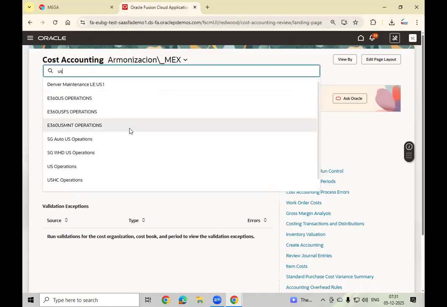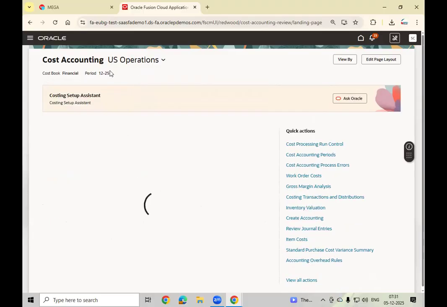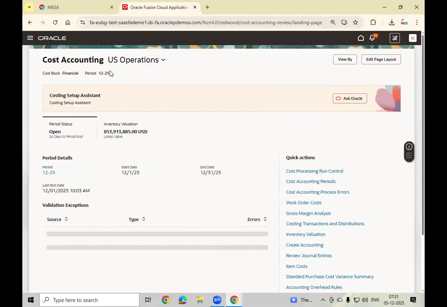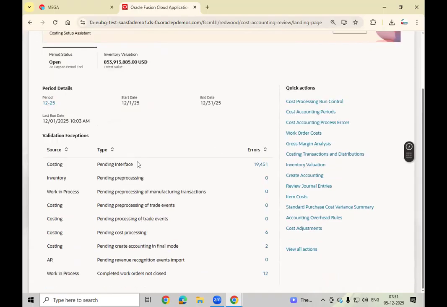Cost accounting, yeah, US operations, sorry, not business unit, cost organization. Period this one, and here this is the inventory value. So pending interface, this many got errors.